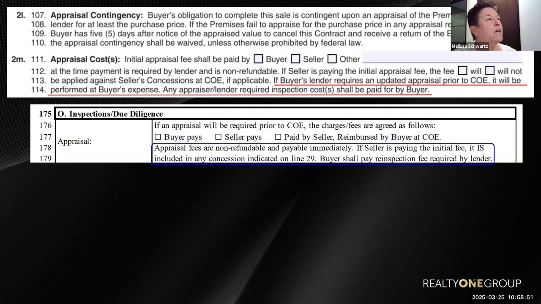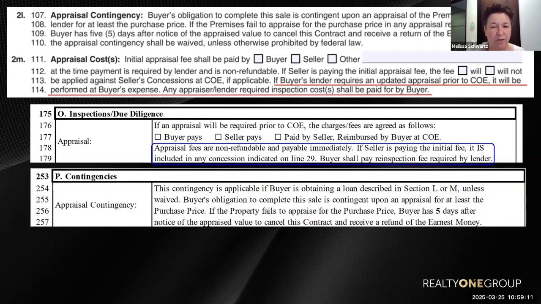Okay? The only time I've not seen that is if it is a flip that the seller is doing in short order, or it's a quick flip and they have to get two appraisals. And that's actually a second appraisal. Usually the seller will pay for one of those appraisals outright because they're doing the quick turnaround. But that's not a matter for this.